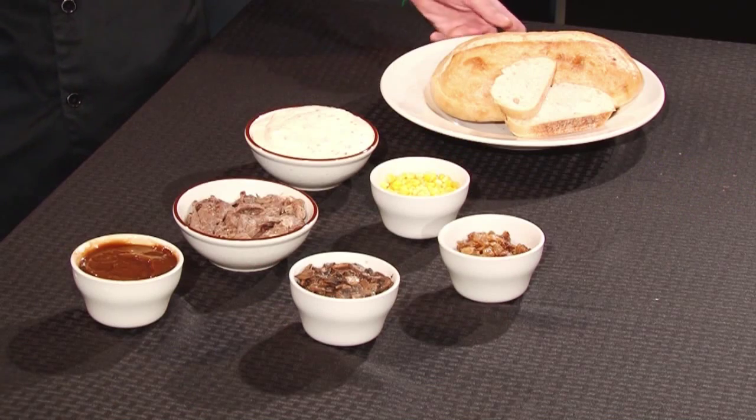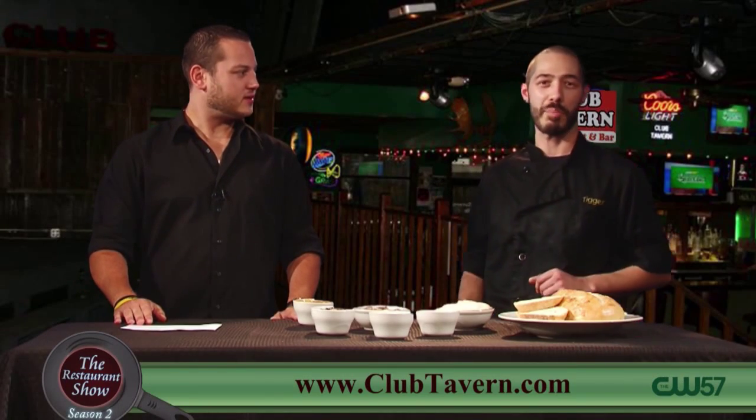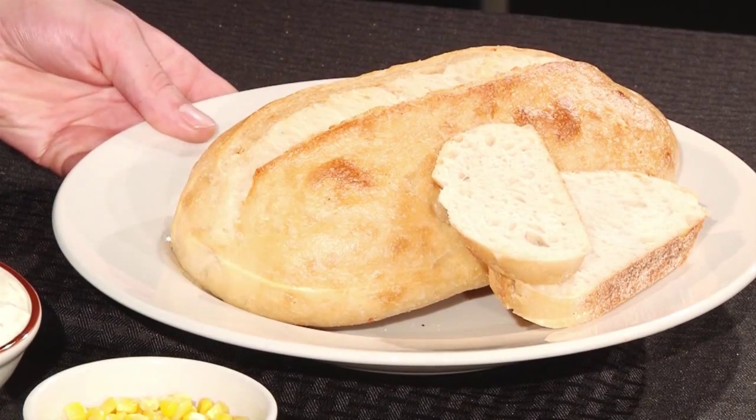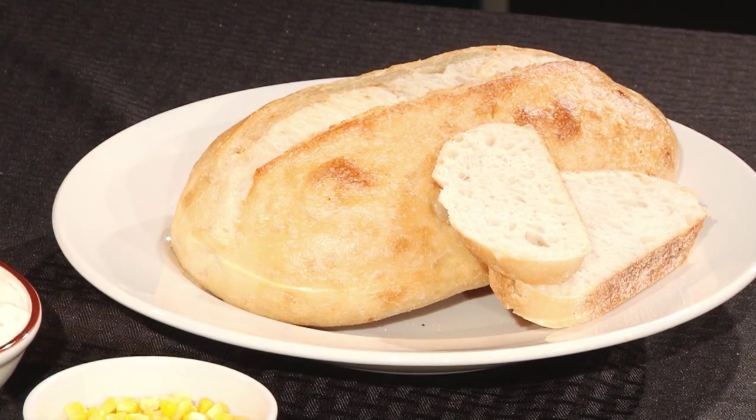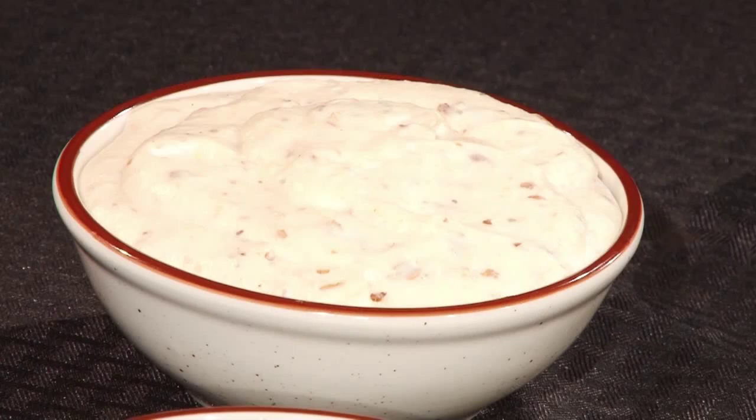I see a lot of ingredients and a huge hunk of bread. What I brought you guys today is called Moose's Hot Brown. And this is a little spin on a Kentucky dish. What we do is we take this loaf right here. It's a garlic sourdough, where the garlic is actually roasted in the bread. We slice it in nice big thick chunks, lay that down on our plate, and then we take these garlic mashed potatoes, skin on, all the good stuff. Lots of sour cream, lots of butter, very important.